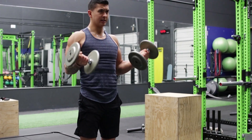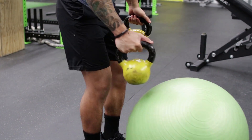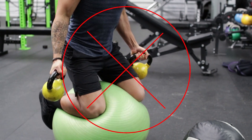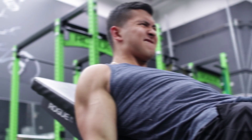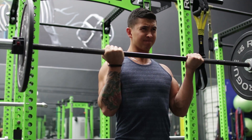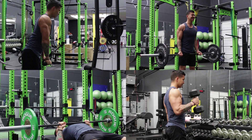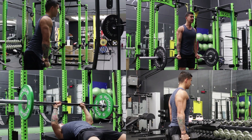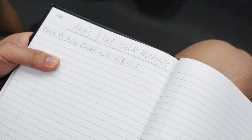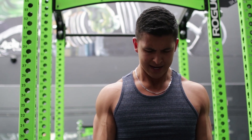Now in order to best implement the previous tip, it's vital that you avoid frequently changing up your designated arm isolation exercises. The idea that you have to confuse or shock your muscles into growth by subjecting them to new exercises every single week just isn't a good approach and has very little validity to it. The key to building muscle isn't merely changing the types of stimuli every week, but increasing it by forcing your muscles to do a little more week after week. So instead, pick the right set of arm isolation exercises and stick to those same exercises week after week with a focus on getting stronger — this way you'll more consistently track your progress and over time you'll be miles ahead of the average gym-goer trying to continually confuse his muscles without making any solid progress.